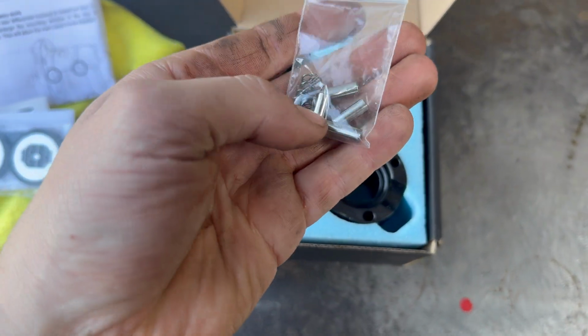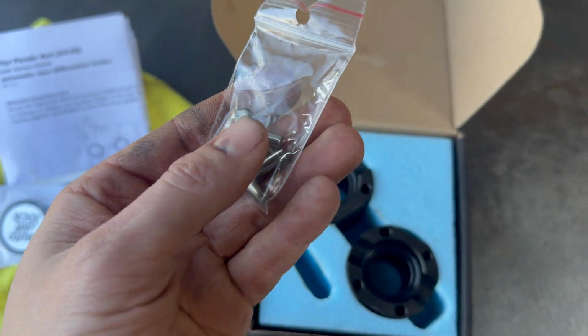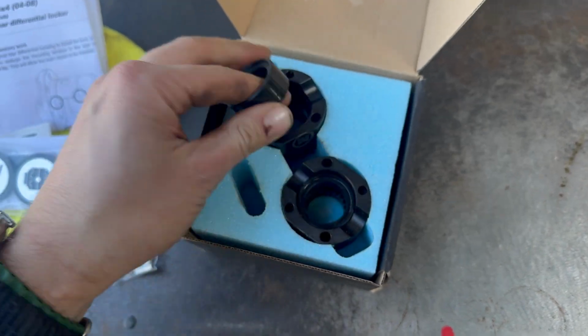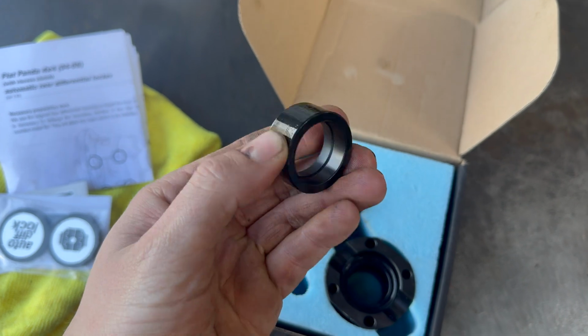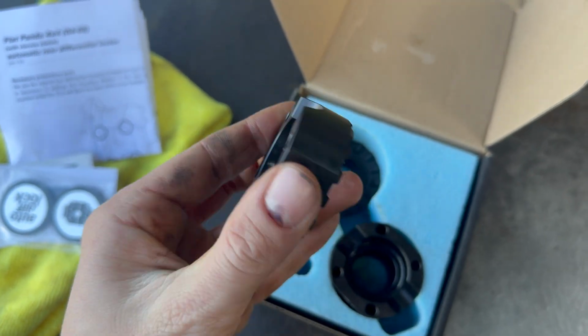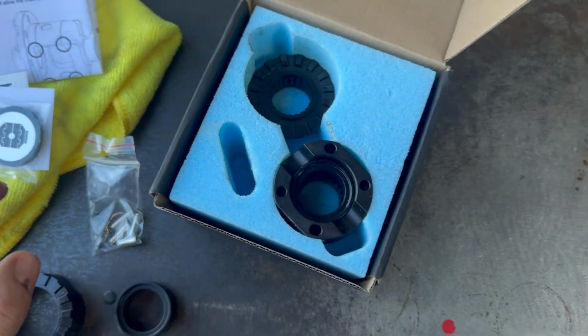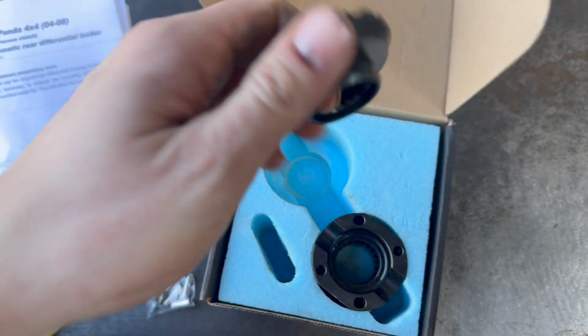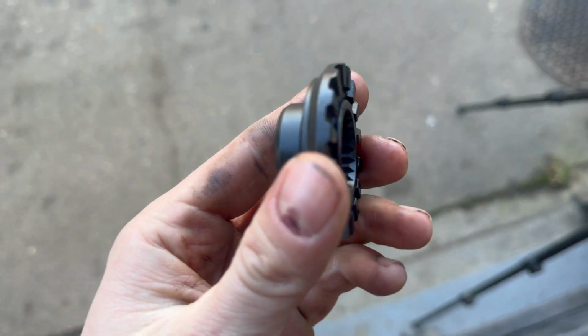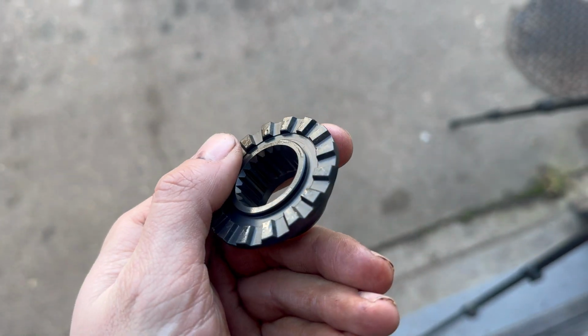But these are some locking pins with some springs, which will make sense later on when we're fitting it up. There are some shim washers, and then there's 2 parts to each side. But the level of detail and the quality of these parts, I mean, you look at that.